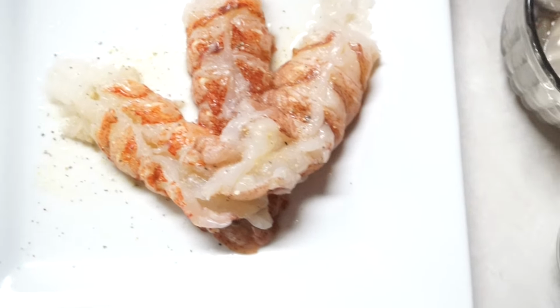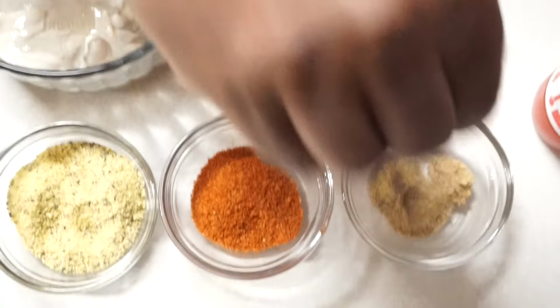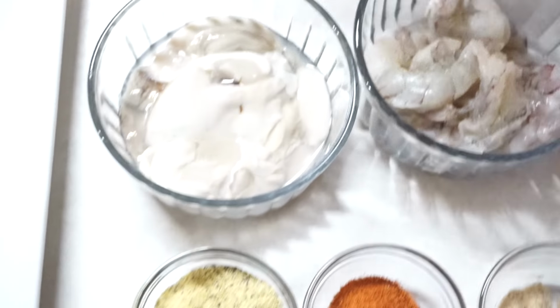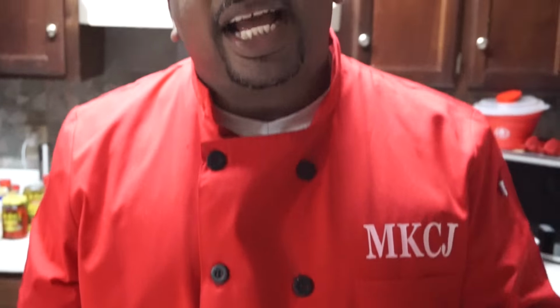Also, I have one of my other favorite seasonings that I use very lightly on my shrimp. This is Lawry's seasoned salt, but y'all know I call it that Mike Lawry's. Y'all know about that Mike Lawry's if you watch my other videos. Right here, I have oysters. I don't season those. They have a unique taste, like the ocean. You don't want to overpower those at all.